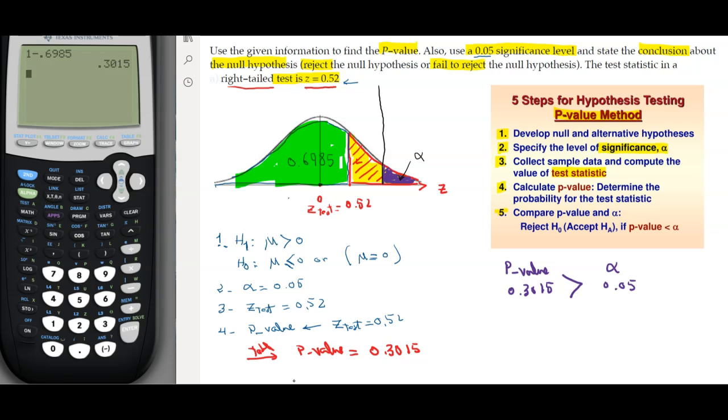Alpha is the boundary between the rejection zone, reject h0, and the do not reject zone. And because the p-value or the z-value is falling in the do not reject zone, we are not rejecting h0. So this is fail to reject h0, and that's all.